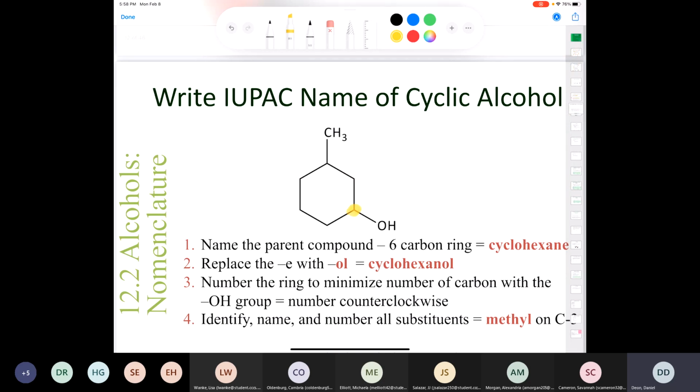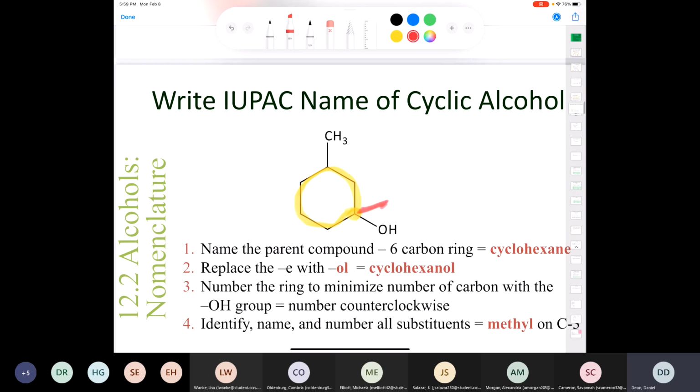Hopefully you can see it's these 6 carbons in this ring. If you're tempted to try to go up here, you can't backtrack on a carbon. That's impossible. So it would be 1, 2, 3, 4, 5, 6. And like we said, we automatically assign the carbon that has the hydroxyl attached to it as the first carbon. So that's going to be 1, and then I'm going to go counterclockwise, 2, 3.